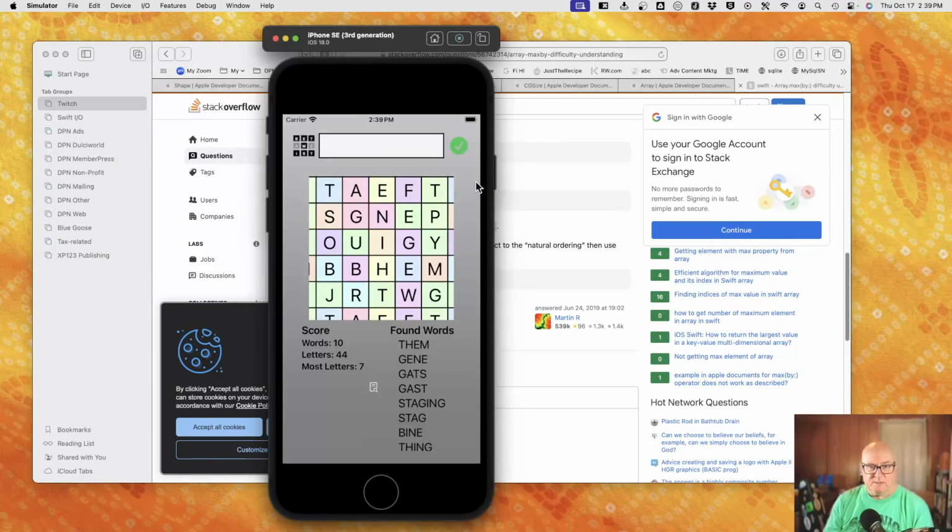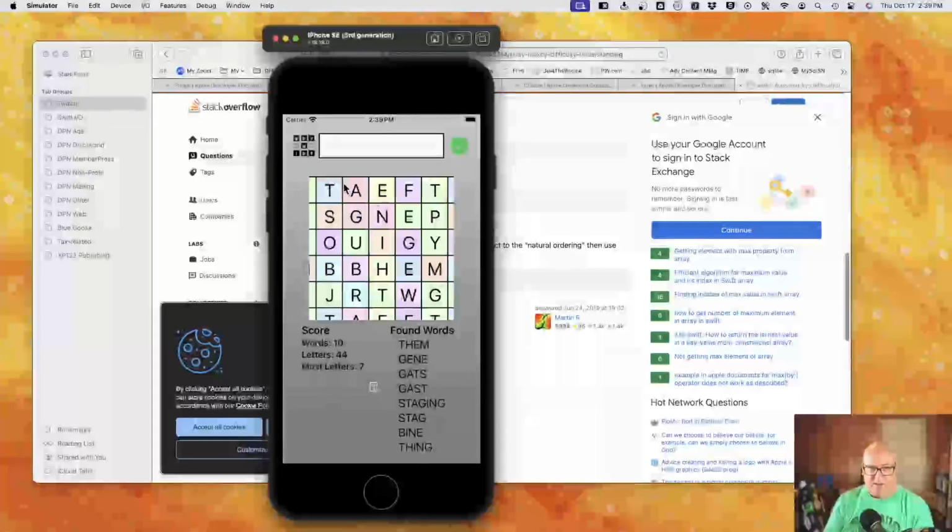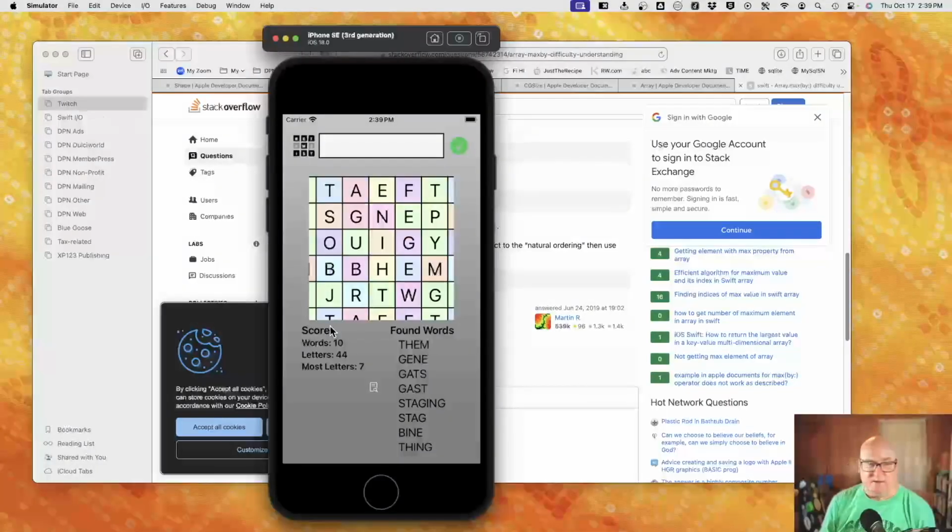Well, I think this space should be bigger. Like I mentioned yesterday, I think our square should be the width of the phone being the same as the height of the phone. And we don't calculate that yet. The other thing I think is this, I think it should be a little button down here that says more or something like that. And maybe you just see a few words that you found. And I think maybe you should see your best word too, which would be like your most recent longest word.